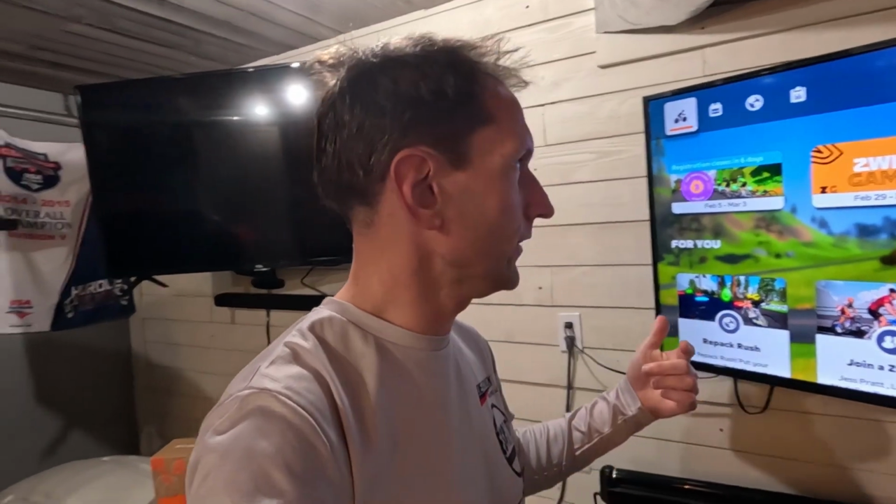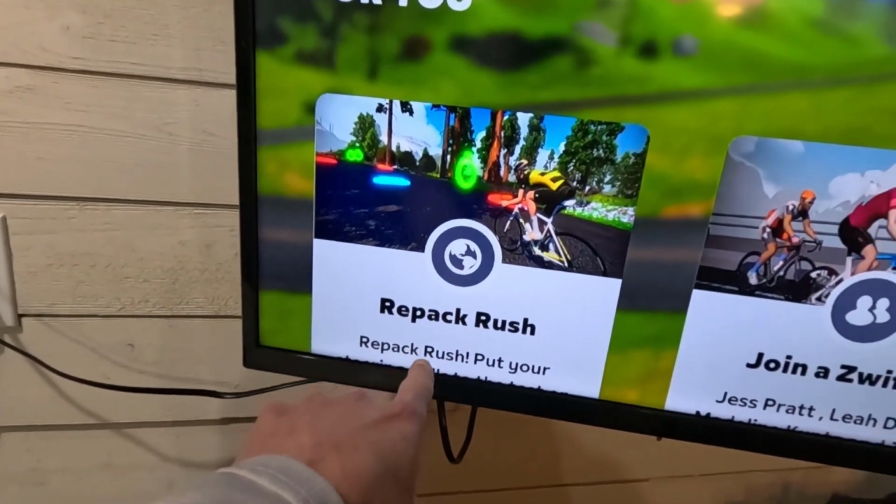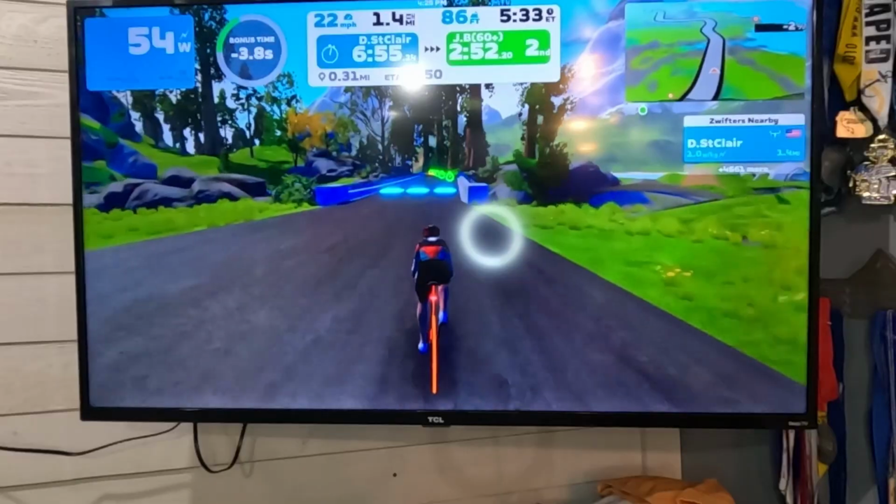All right, this is interesting. As I was closing out the tutorial, actually got stuck on it. It says Repack Rush right there. So maybe you don't have to do an event to do Repack Rush. Let's test it out. All right, hey, it looks like we got into it without having to do the event mode. So it's going to save me an hour or two here. We're waiting.